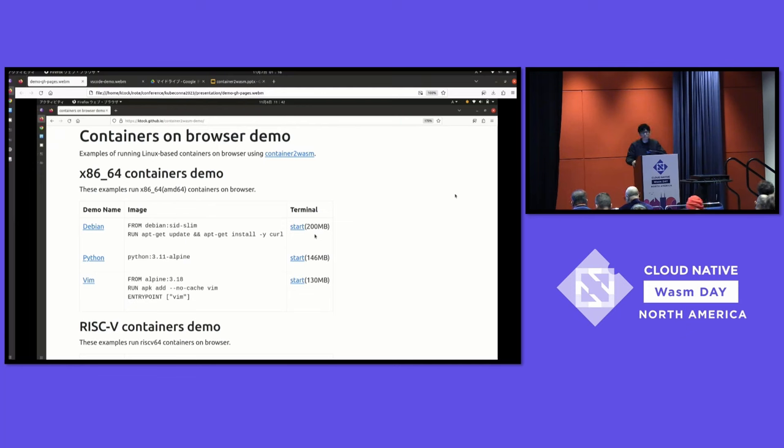Thanks for the question. Actually, this is the approach of converting containers to Wasm. So I expect anything that can be containerized can run on Wasm as well. But as of now, of course, there is no native access to devices on the machine. Apps on the browser always need to use browser APIs to access host devices. So I expect some additional emulation will be needed for supporting uncommon devices accessed from the browser. But as I said, everything that can be containerized can run on the browser as well with this approach, I expect. Of course, we want to test more applications with this approach. Thanks for the question.